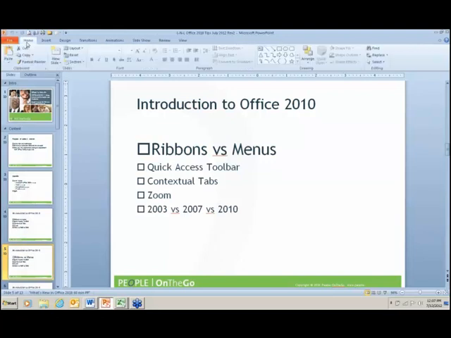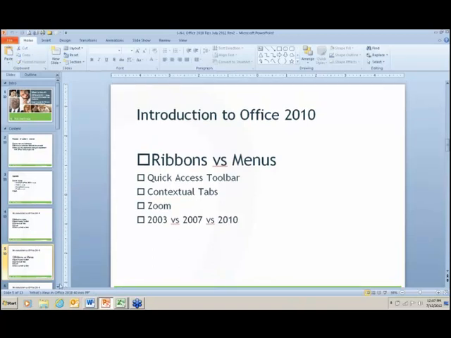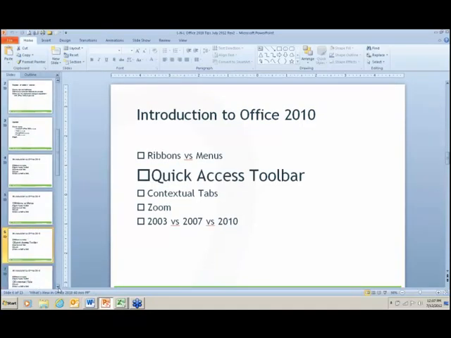So one of the things that folks, even folks who have been using Office 2010 for a few years, may or may not be familiar with is actually called the Quick Access Toolbar. Now, the Quick Access Toolbar is in the upper left-hand corner, and it's right up here, up in the upper left. Now, you may have seen it, but not necessarily known how to use it or how to best customize it. You can customize it. Little side tip here.